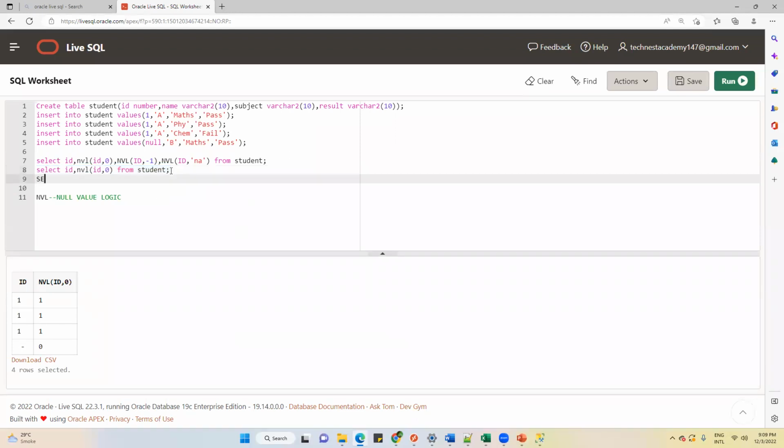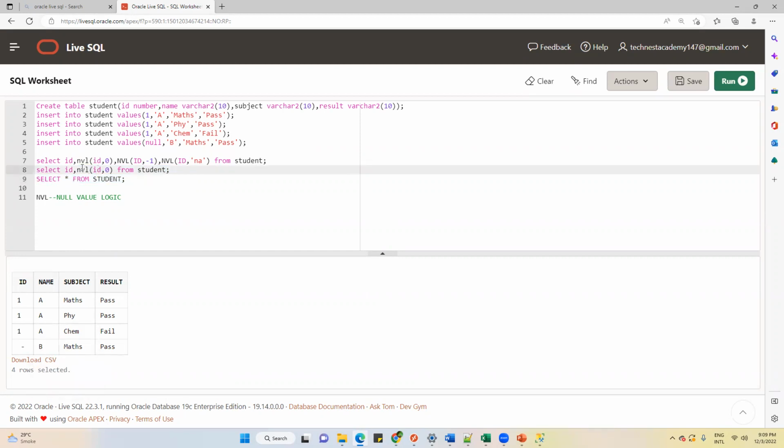Now, again, I am fetching data from the parent table. Tell me one thing. In this table, still the ID column has null. Already I have told it to replace with 0, but still it is null.